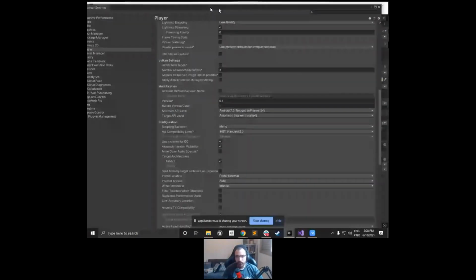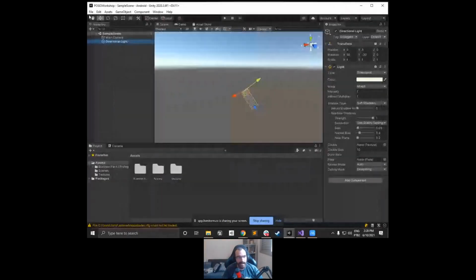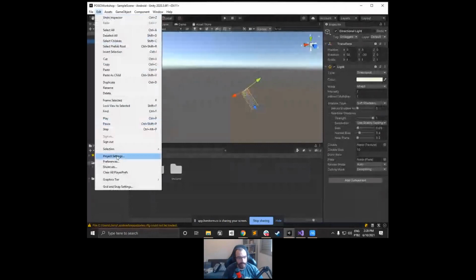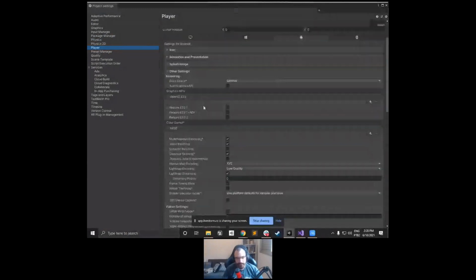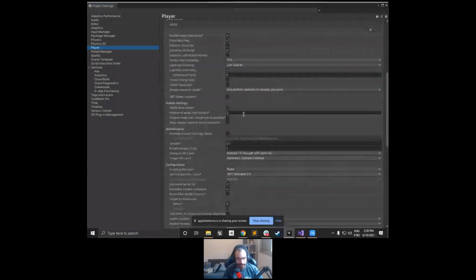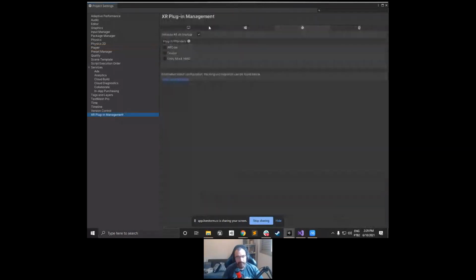To do that, we're just going to go to our player settings again. I'm going to go here to Edit, then Project Settings, Player. It's the same window that we were in, I'm just showing another way of getting there. And we're going to find this XR Plugin Management. Here is basically where we enable plugins that we need to use. So if you install, for example, iOS, you're going to have it here. In my case, I am on a PC, so I cannot build for iOS. That's why I'm going to be using Android. I need to enable AR Core, and that's it.